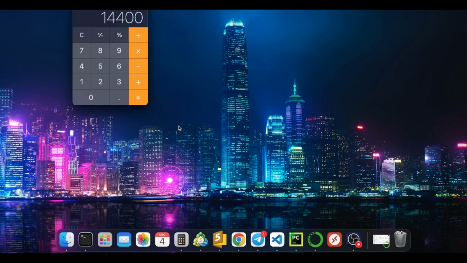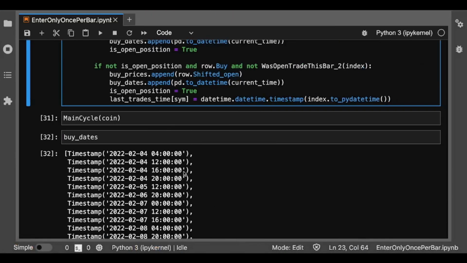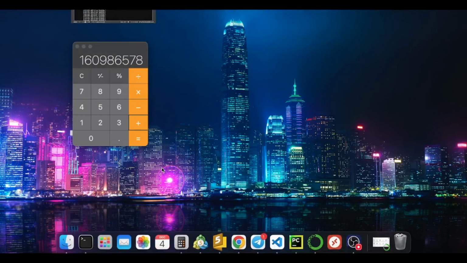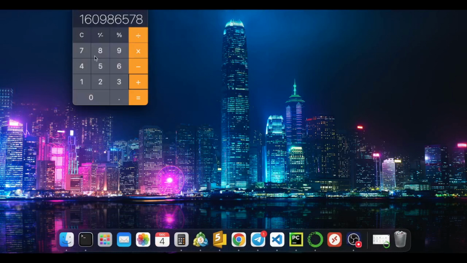So let's suppose that we currently have a timestamp like this, and we just add the H4 quantity of seconds, so we get something like this.